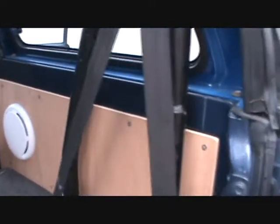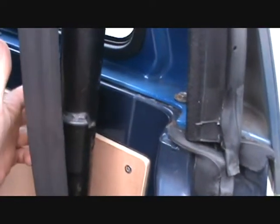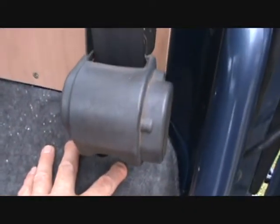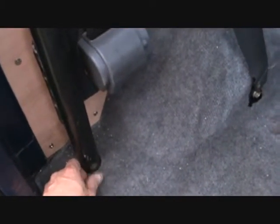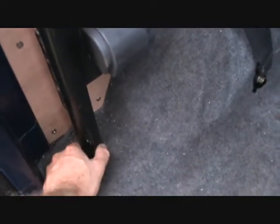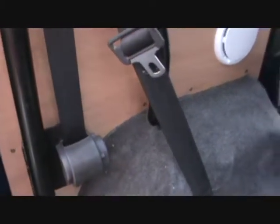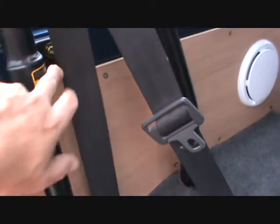I only had one — actually two — problems while I was doing this. You do have to remove the roll bar. You've got to unbolt two points here, two points here, two points down here, and the other two points over here. Then on the other side, you unbolt here — look at this one, it's loose, it's not even tight, so it's just sitting in there. The other two bolts you've got to unbolt, and then put the roll bar over on the carpet and just move your roll bar forward so you can get the panel in. Otherwise you can't get this panel in — it will not go past this bracket here.